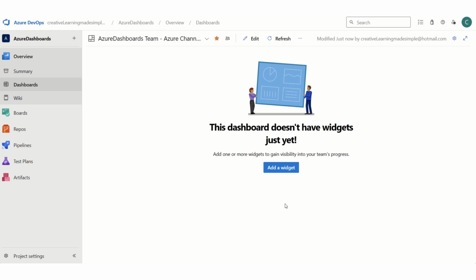There is no need to maintain other things as well. I'm not saying we should not use SharePoint along with Azure DevOps, but for the necessary, minimal documentation that is required, I think we can use the Azure Dashboard to convey all the information which is necessary for our team in a single place.